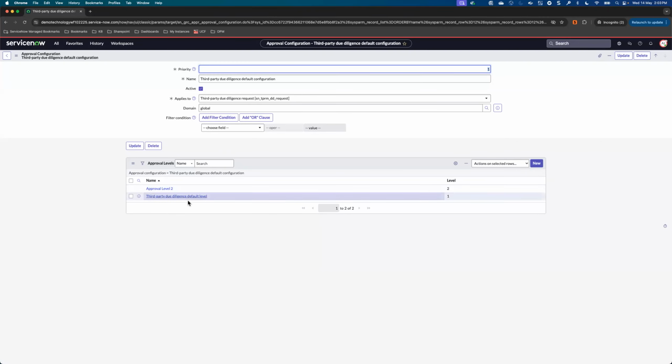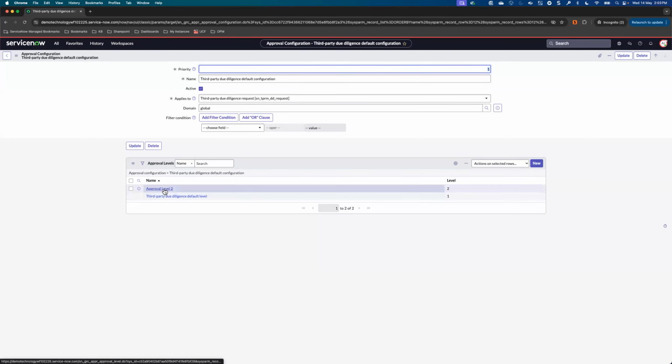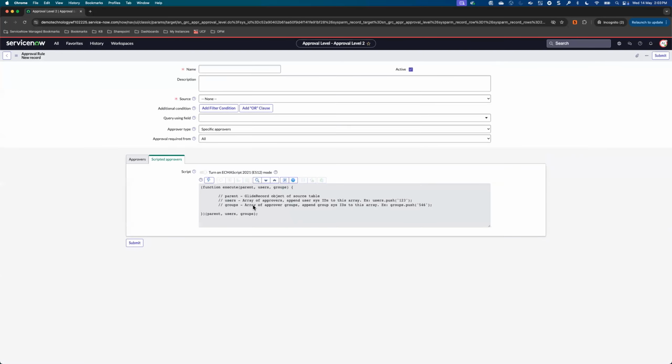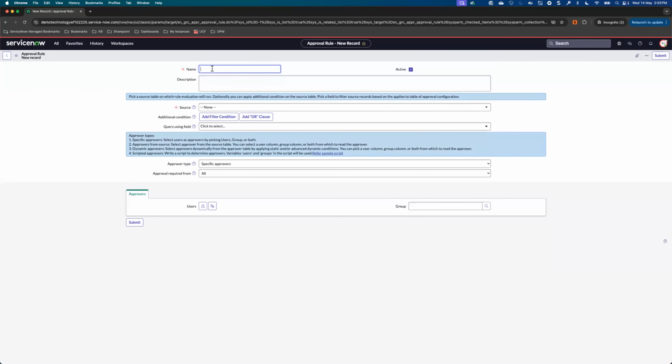Once you create the approval levels, you can also get in and create the rules. To create a rule within an approval level, you can click on new approval rule. Name it, providing the name for what sort of approval this would be, a brief description, and point to the source table.